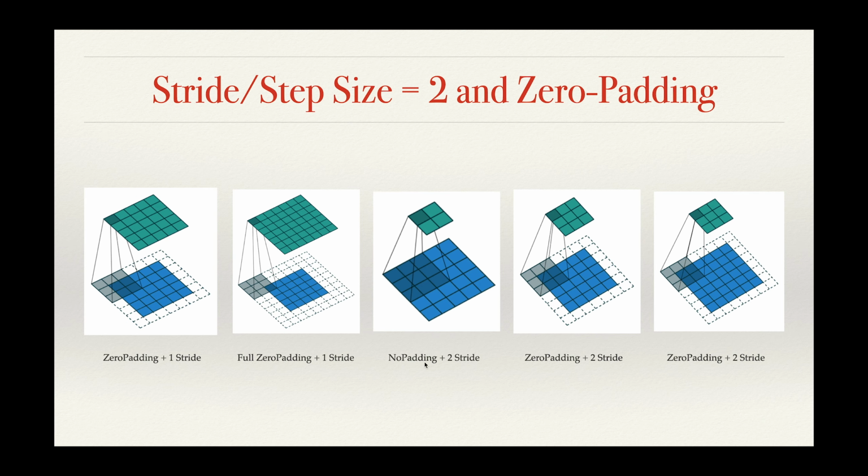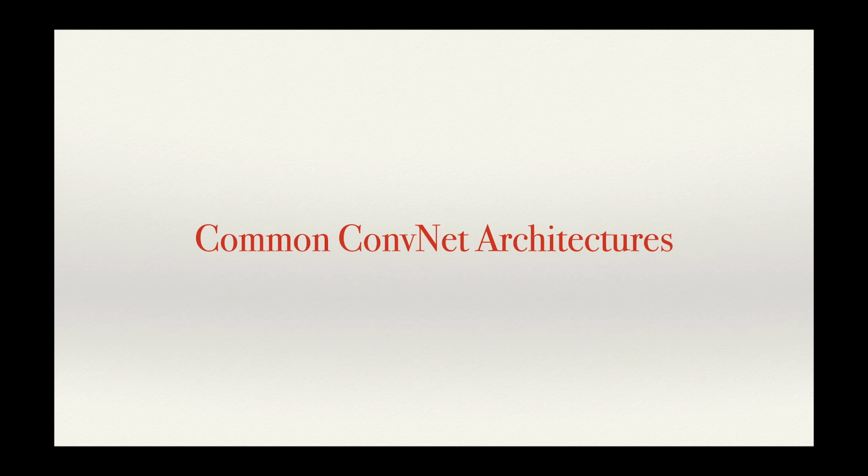We have no padding at all and two strides, of course, then the image will be reduced to 2 by 2. We have zero padding plus two strides will be reduced to 3 by 3. We have here zero padding, two strides, but also with a bigger image. So basically the size does not matter here, but here we have more pixels, which also would end up with 3 by 3. Okay, because here we have basically 5 and here we have 6. So if we have 5 or 6, we end up with a 3 by 3 feature map.